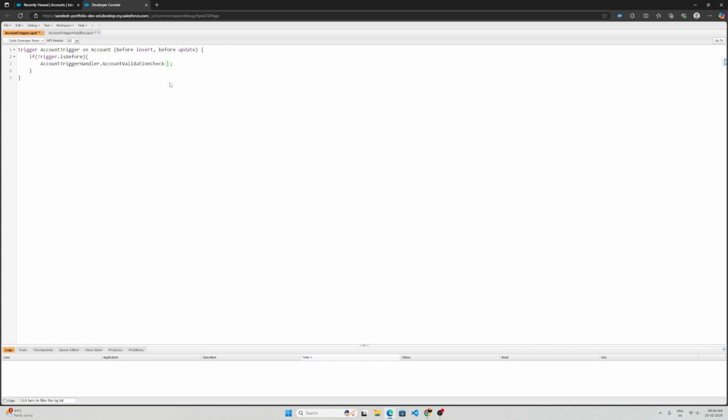Here I am using the Trigger.New context variable so that whenever we try to insert or update a record, it receives the records. Now, in our method, let's use a parameter where a list of accounts is being received. So, this method is called from the trigger and receives a list of new account records.